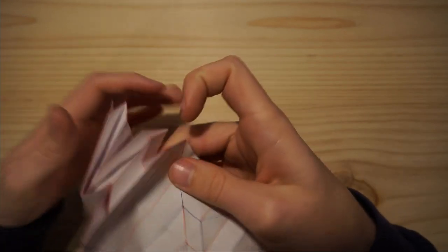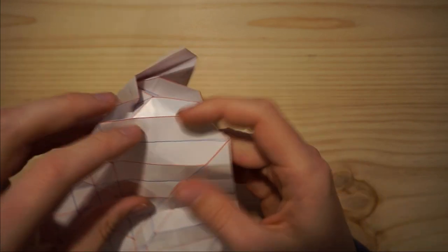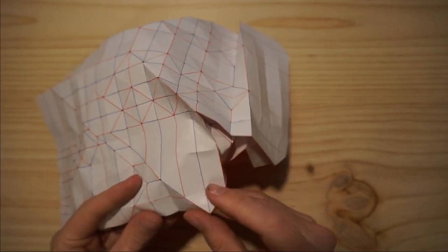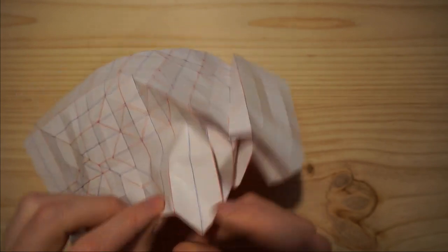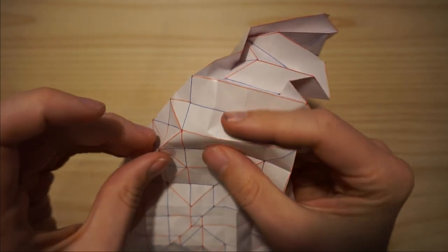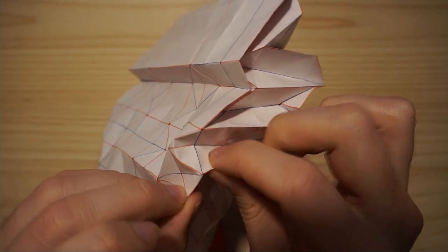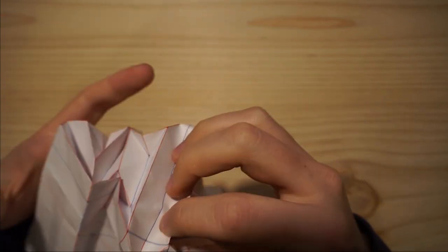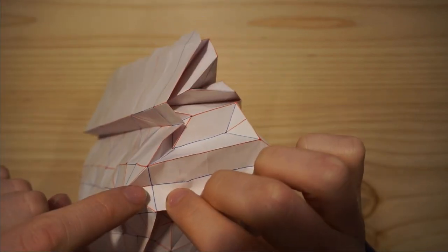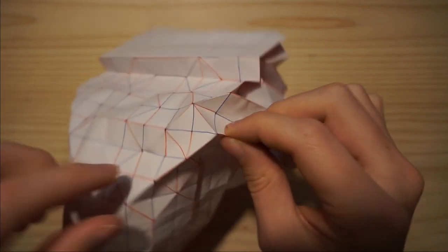Let's just keep going on this side, I guess. So now we're just going to do the same thing. So let's do this one. First you make this like that. You make this mountain here and this mountain here. And you'll see that it arrives here at this point where it splits. So what you're going to do is make a valley here in the middle.